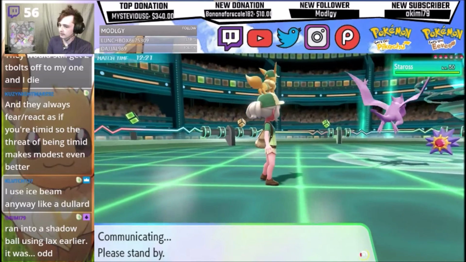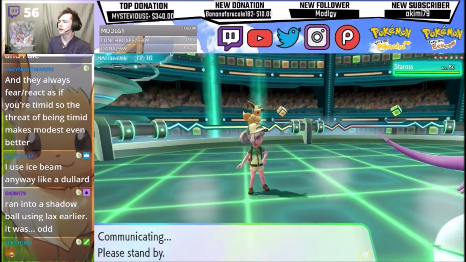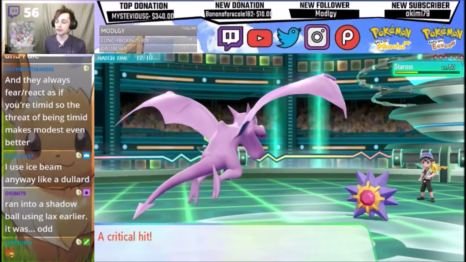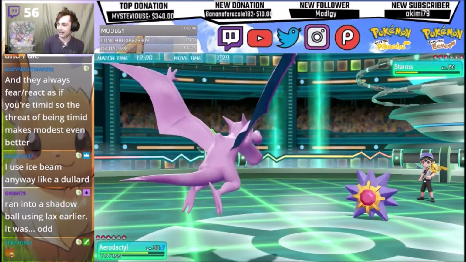Shadow Ball, Lax. Oof. And we're waiting on him. He has Zapdos, Starmie. We hit a Rock Slide, boys. Can we get a flinch? That'd be absolutely huge. Crit. Flinch. What? Oh my goodness. Oh, country roads, take me home.